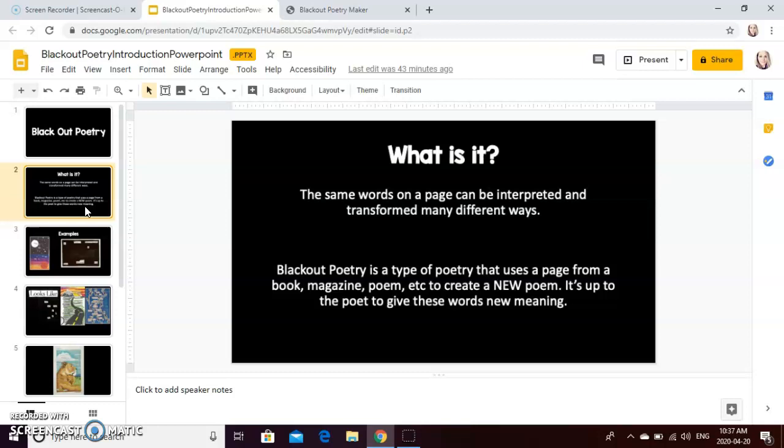So here are some examples I'm just going to show you. Your blackout poetry doesn't have to look like this, but what these people did is that they blacked out most of the words and left the words they wanted visible to the reader undarkened. Then they kind of drew pictures around them. Some people did choose to draw a picture around the words that they kept visible. Others just chose to leave those words visible and not draw a picture. Either way, it doesn't matter how you do it.